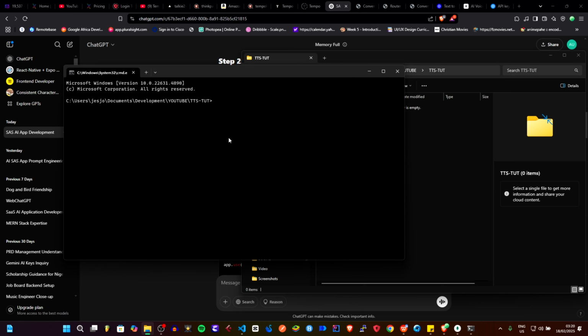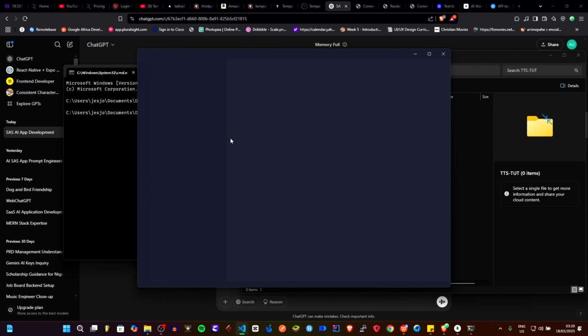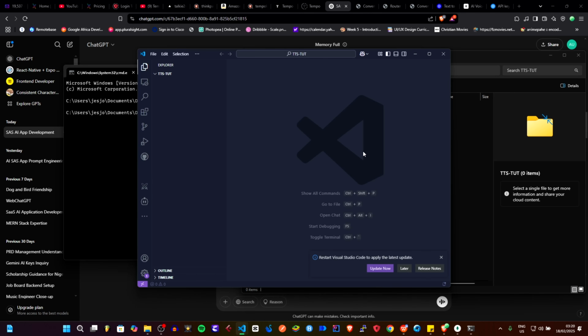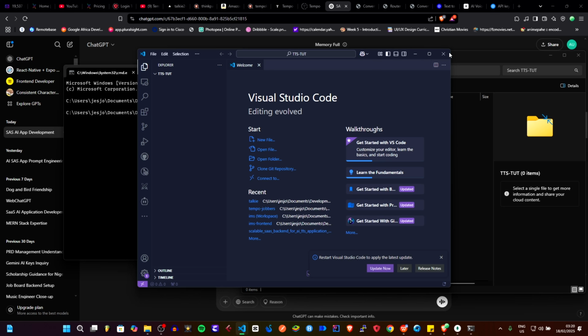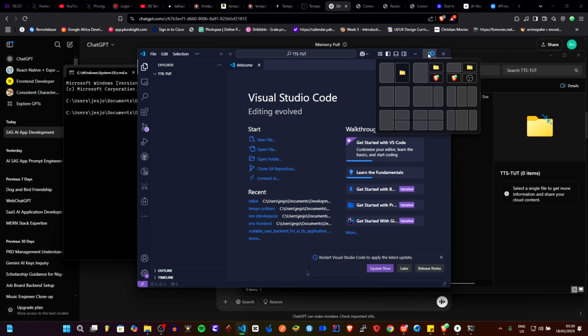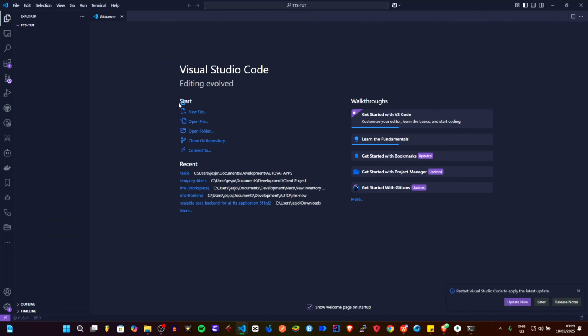You can open that in code in the terminal. So I've shown you, basically you can just create your front end and back end. I'm just going to create a back end, and I'm also going to create a front end for that.